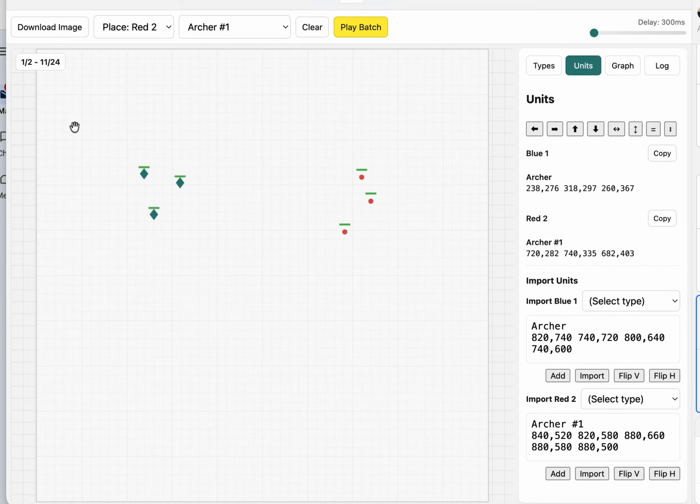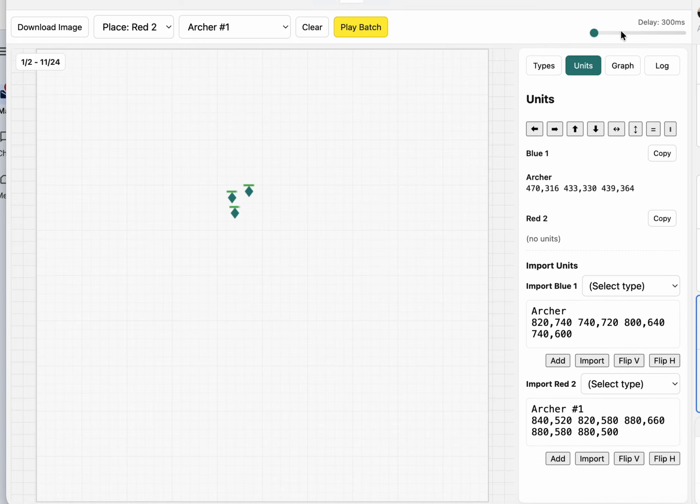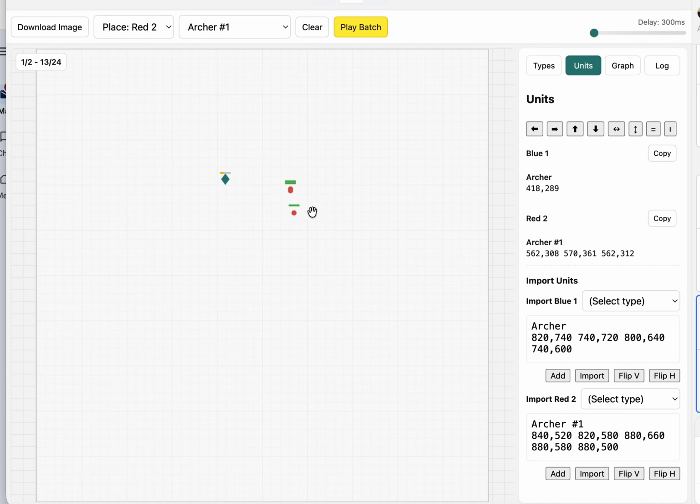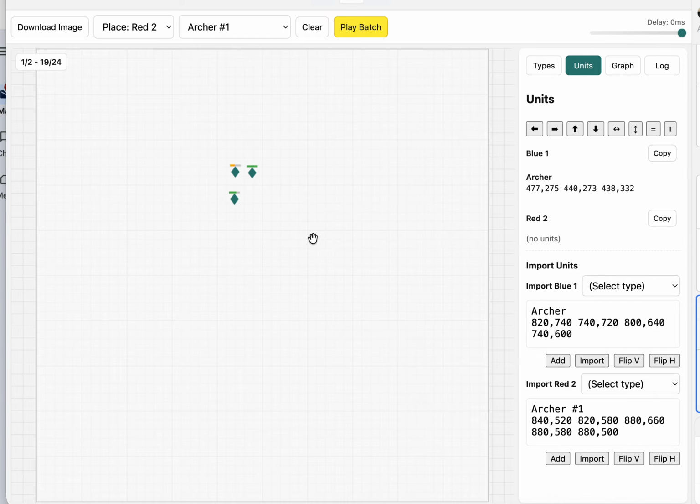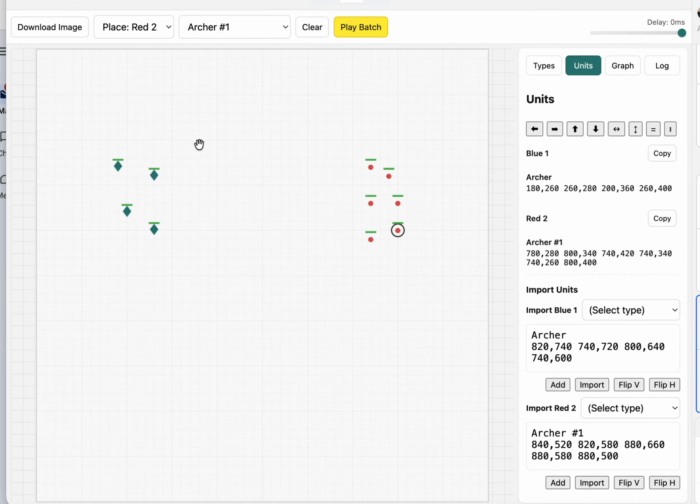We also have a fight speed here. So right now we're at the slowest speed with 300 milliseconds for each turn, but we can lower that to get through our batches quickly. Also notice that we count our battle numbers here as well as our repeat numbers. So soon that will all be accomplished. All right. And then we've got 4 units here, and we've got 6 units, or 1, 2, 3, 4, 5, 6. Yep, 4 times 6 is 24. That's how we get the number of battles that will be fought in the batch.